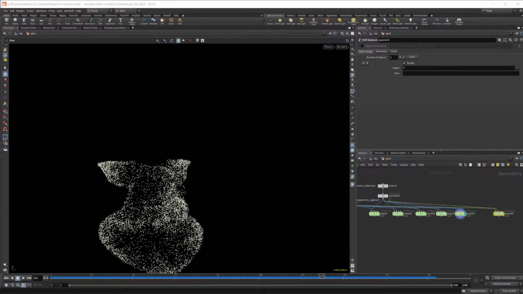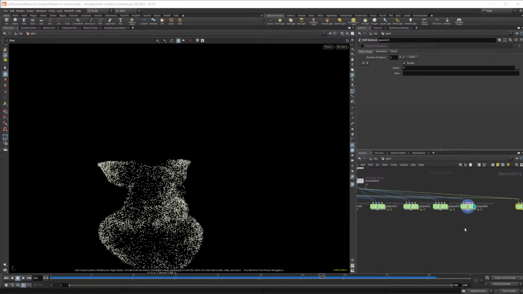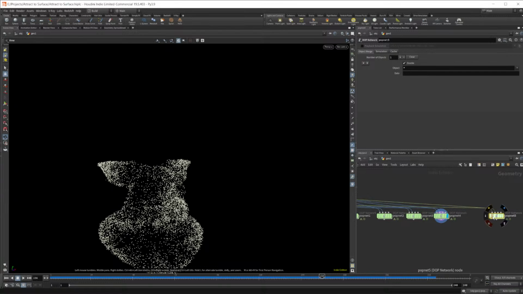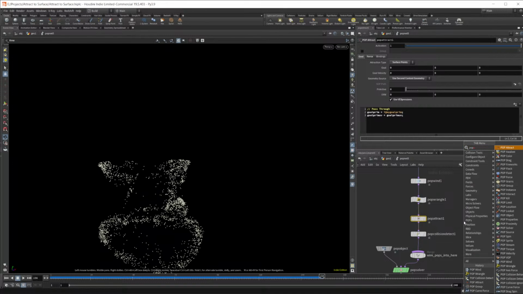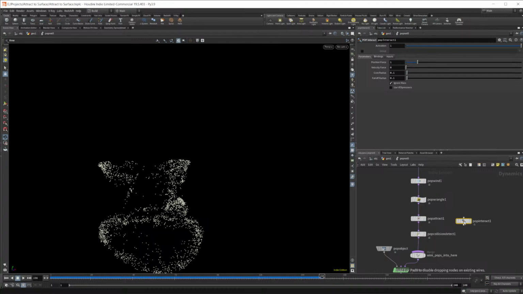You can put pop interact to relax that grouping. Pop interact. Is that a node? I don't even know. Pop interact. I've never used this before.